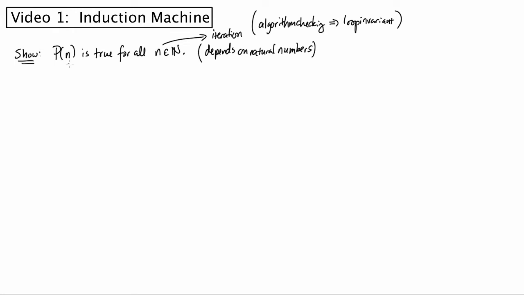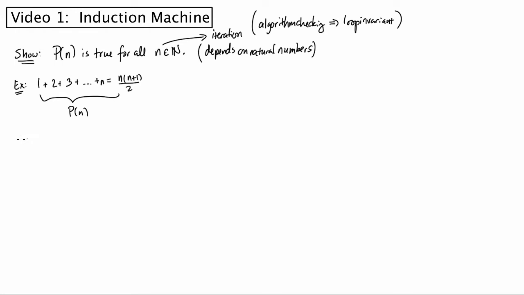So suppose we have a proposition. We want to show that the proposition is true for every value of n that we could possibly put into it. For example, suppose we wanted to show that the sum of the first n integers is equal to n times n plus 1 divided by 2. This is our statement P of n, and we need to come up with an algorithmic way of showing that to be a true statement.